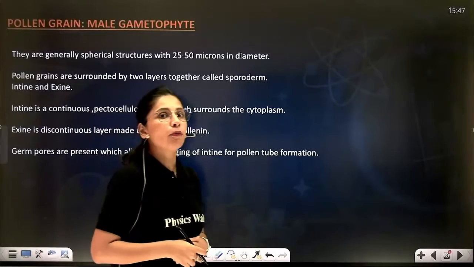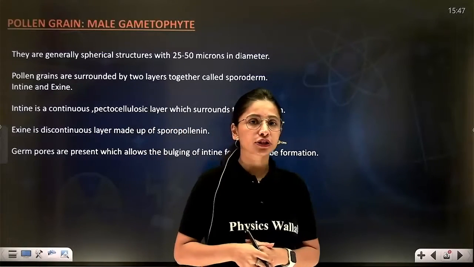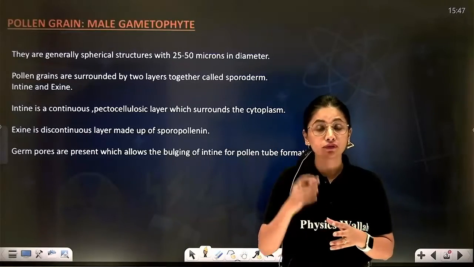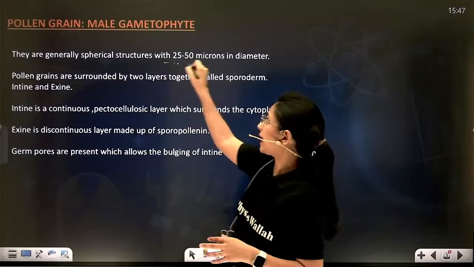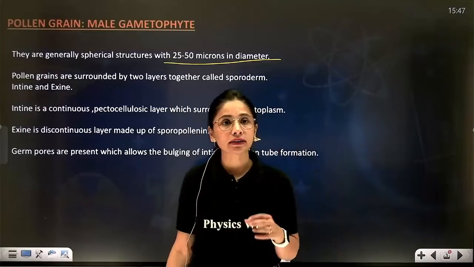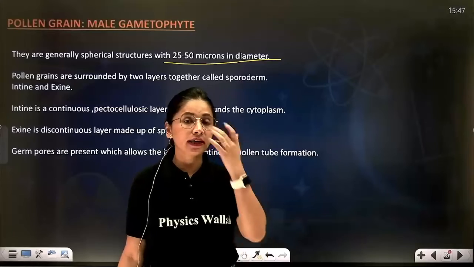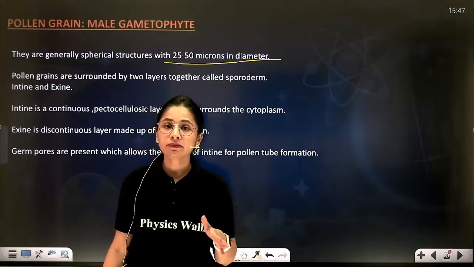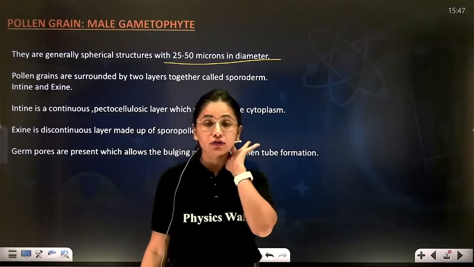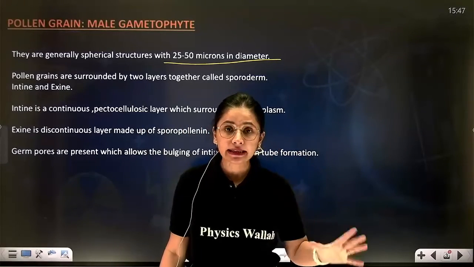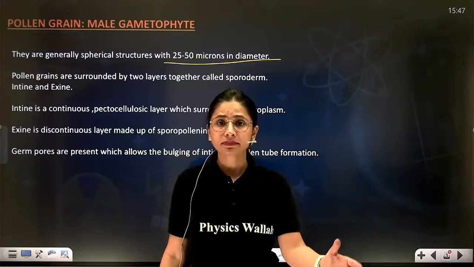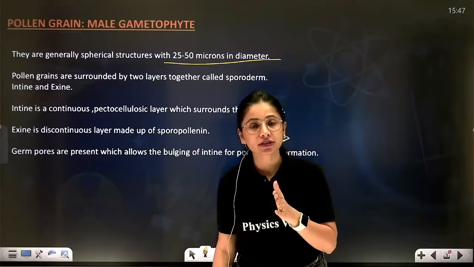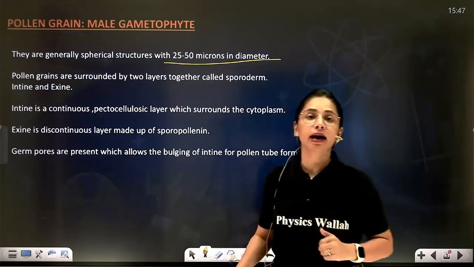Usually, beta, pollen grains are spherical structures with an average size of 25 to 50 microns. Right? So this is very important. The first line itself: pollen grains are haploid microspores that develop after meiosis in the diploid microspore mother cell within the anther of the stamens. These pollen grains are spherical in structure with an average size of 25 to 50 microns.